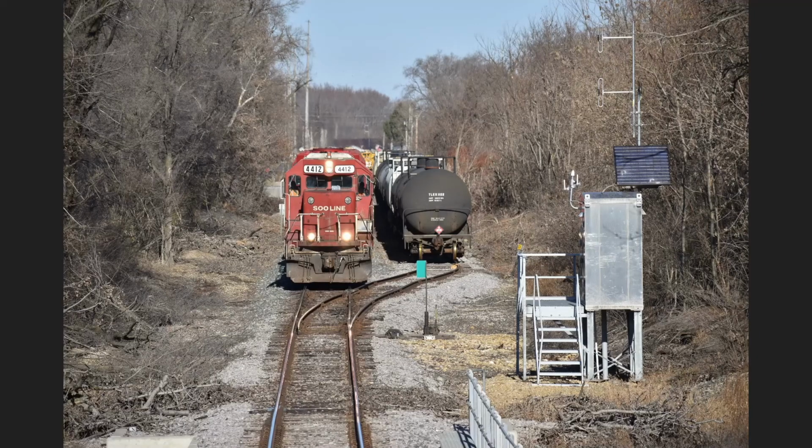And this is about a mile or two north of there, and I'm standing on the floodgates that close for floods, and this is the same train except a little earlier in the day. Yeah, this is what's called the Lions siding. They store cars up there for the ADM plant that's downtown. Yeah, they have a few sidings for that, I've noticed. Yep. Here and up in Savannah too.